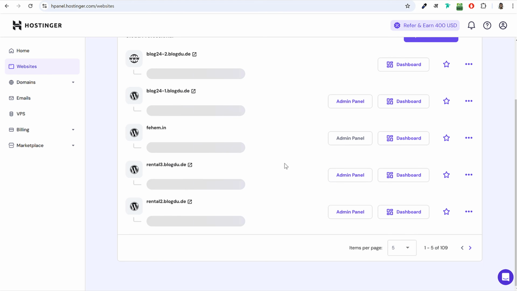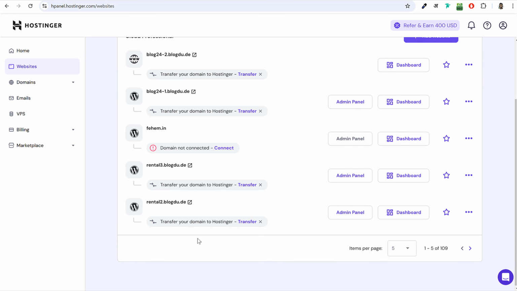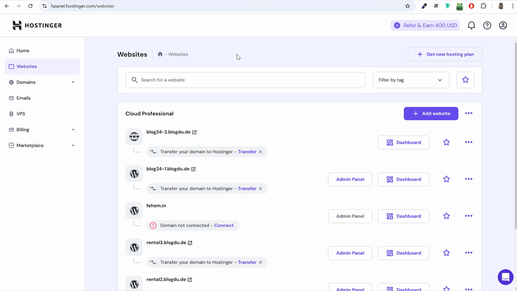And under websites, you will see a few options are there. Now, as I said earlier, while purchasing the hosting, with this hosting, you can create up to 100 websites and you can also add some external domain names. So let me show you, in future, if you want to add more websites, like I have added multiple websites, as you can see in this hosting. So if you want to add a second, third, fourth website, how you'll do that.